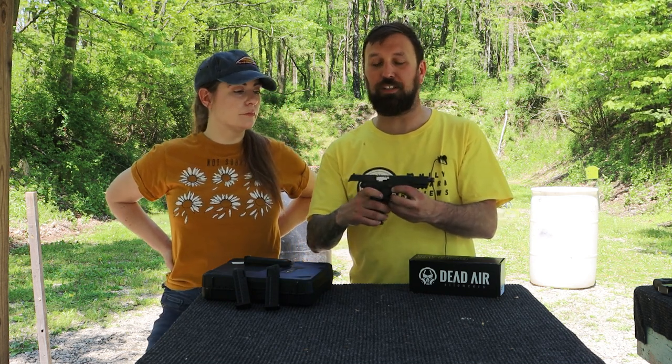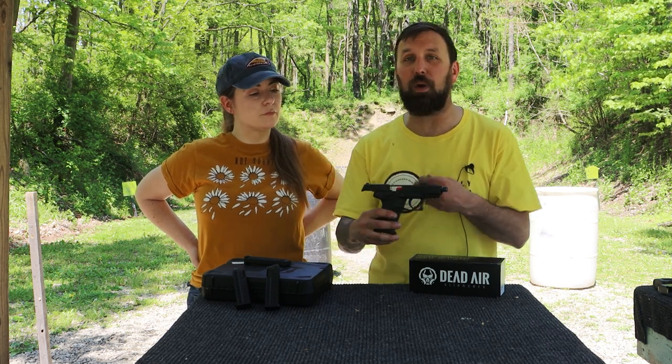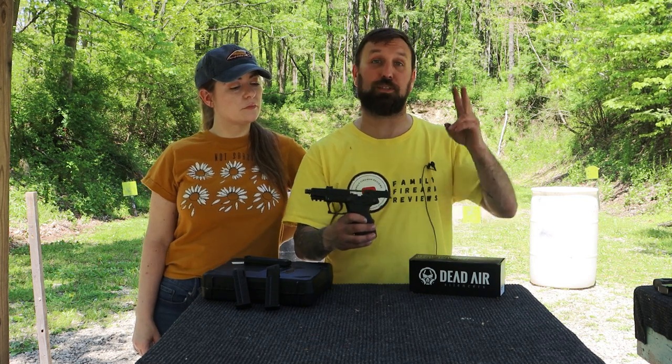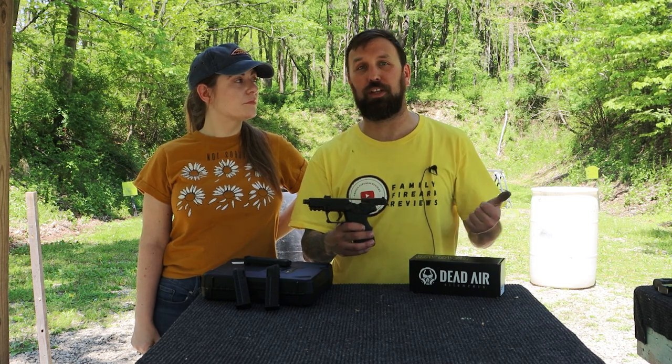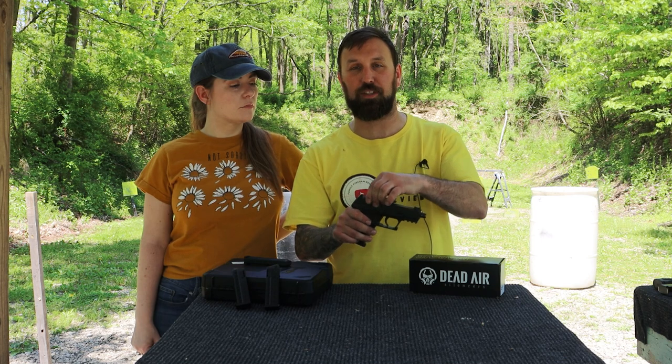The safety is very intuitive. It is very easy to flick on and off when you're out there. Again, set up for the right and left-handed person. And due to the fact that you're not supposed to use your slide stop slide release to let the slide go forward, it doesn't really matter that it's not on there for the left-handed person. That's just gonna give you more of an over-the-top for that style of person.